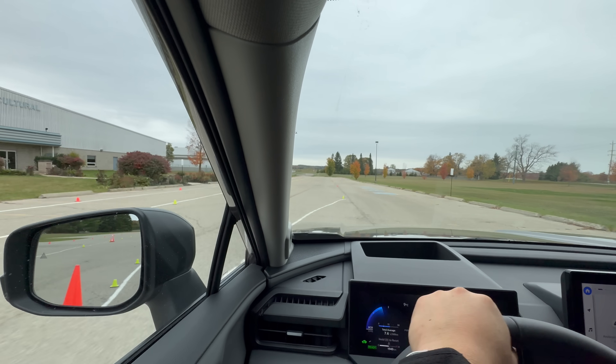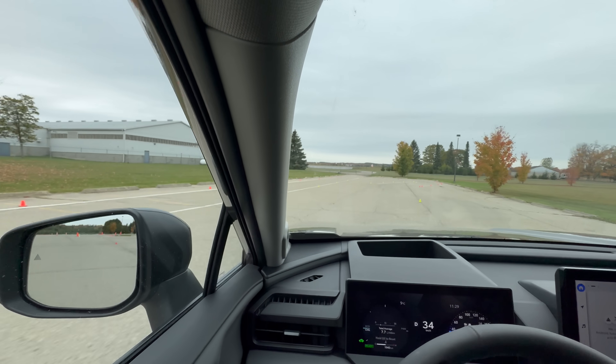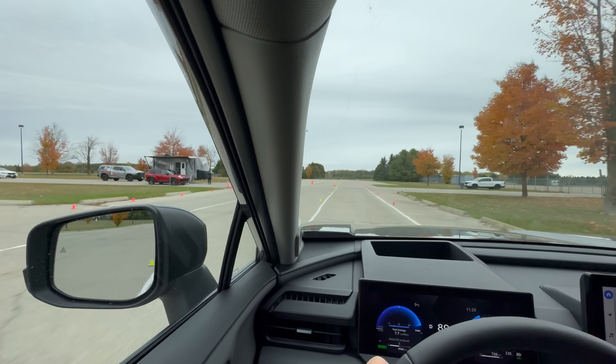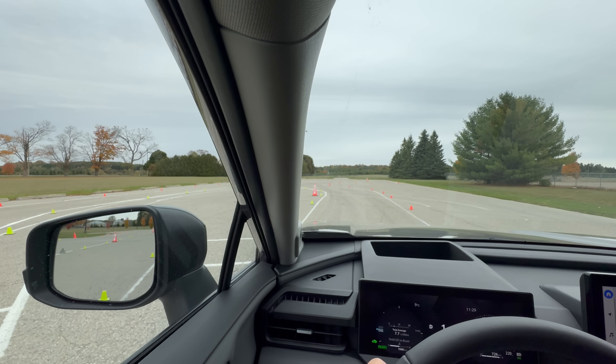So I was going a little bit slow before — now I'm going to go much faster. First I'm going through the slalom course; these are quick turns. Wow, it's actually pretty good for a crossover — a TNGA-K platform crossover sharing the platform with many other SUVs and models within Toyota. It's pretty flat. I don't have the previous version of the RAV4 for comparison, but based on my experience doing this, this is pretty amazing. Braking feels good, solid. Beautiful ride, actually — really comfortable and smooth, which is a trademark of the new RAV4.